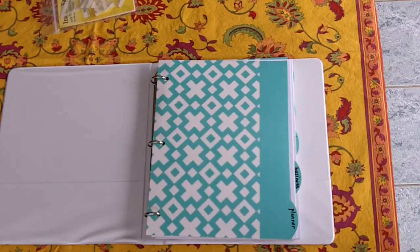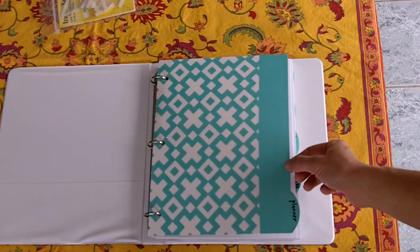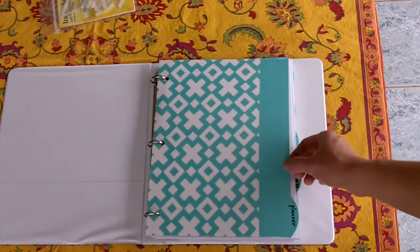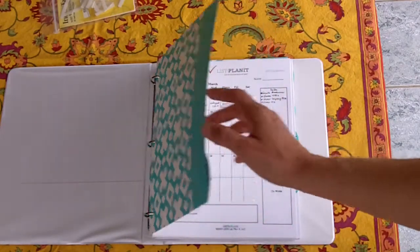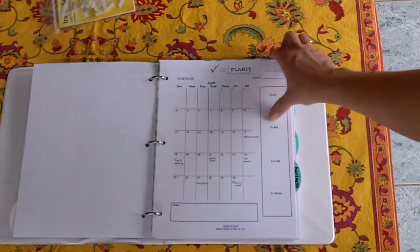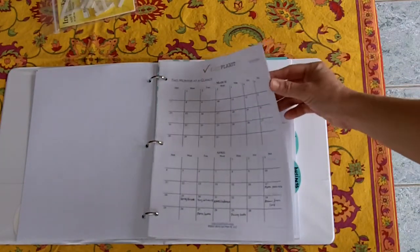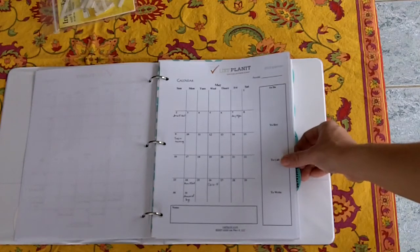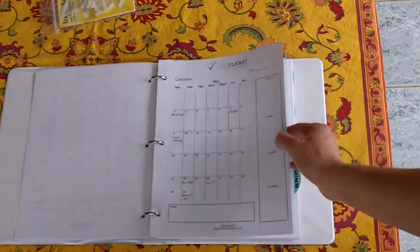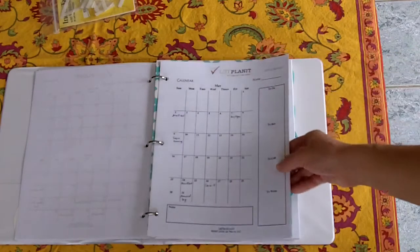One thing you might want to do is decide on which categories you would like to use. In my case, I chose planner because it's very important for me to know what's going on with my family's calendar, my own calendar, and my business calendar. So I keep all of my planning information here. I have a couple of months — two months at a glance. These are ListPlanet pages, so it's very convenient, just print them out. May has lots of special holidays. I also usually have a yearly planner, but I have not yet included it in my binder.